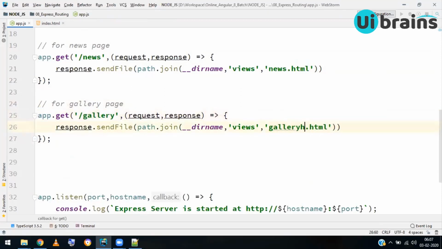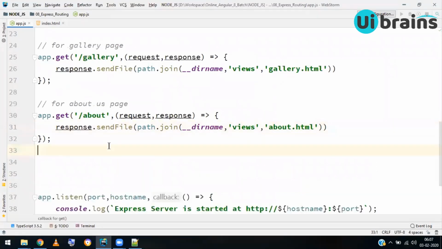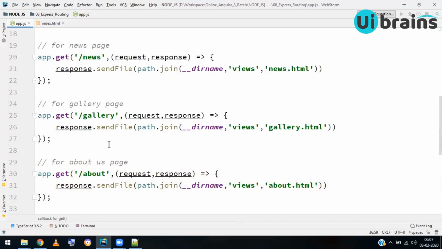I need to get the gallery.html, because all are in the same folder, the views folder. So the about us page, slash about. So let's make about.html, and finally the contact page, contact us. So let's make slash contact. This is contact.html. I have configured the paths now.